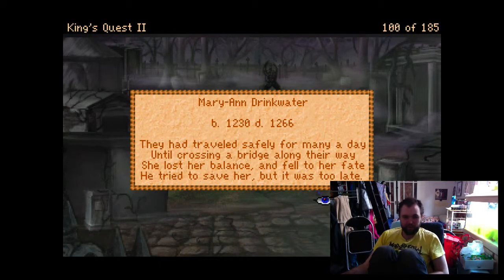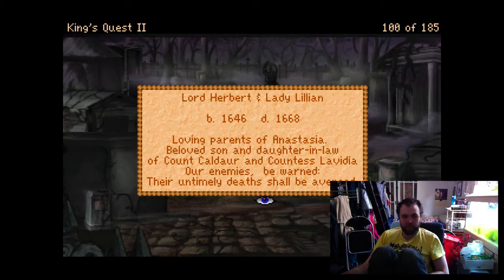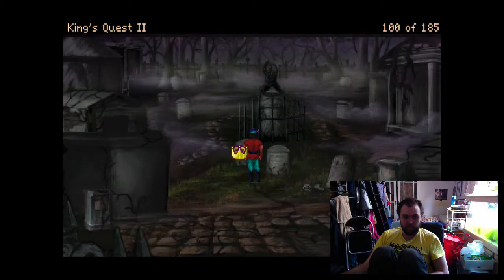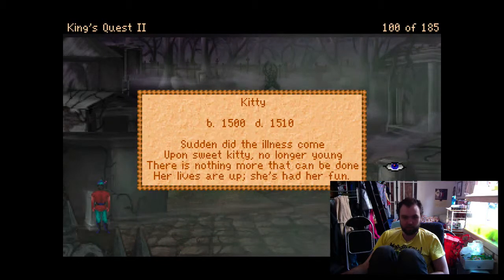And Mary Drinkwater. They had travelled safely for many a day until crossing a bridge along their way. She lost their balance and fell to her fate. They tried to save her, but it was too late. Not puns, they're just eulogies. I think there's some Easter eggs in here as well. Beloved daughter and son-in-law of Count Keldur and Countess Lavidia. Our enemies be warned. Their untimely demise shall be avenged.